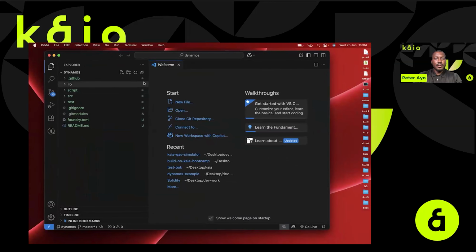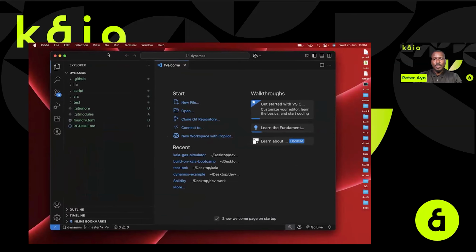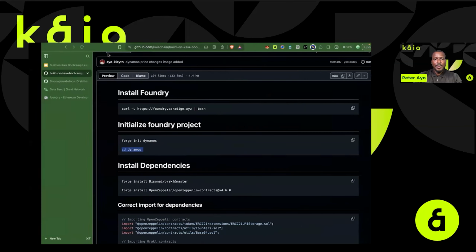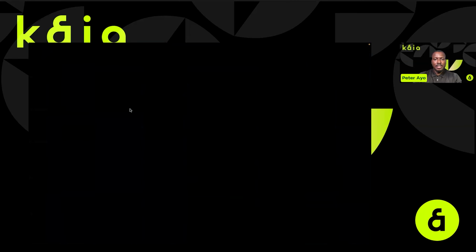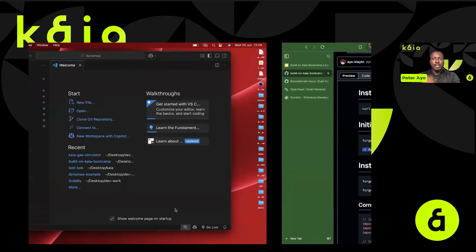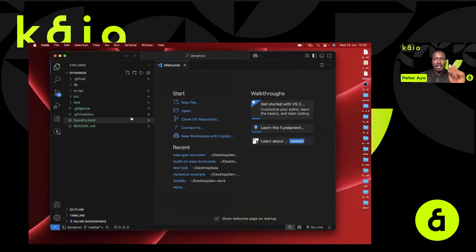All right, so can we see my screen well enough? Or how many of us have been able to also bootstrap our Foundry project? Just to confirm. Blank screen? Oh yeah, yeah. So this is my current screen.